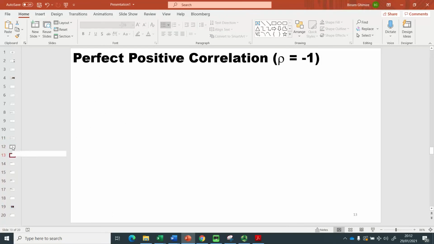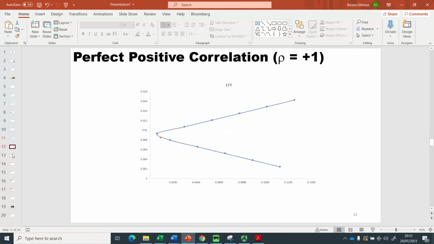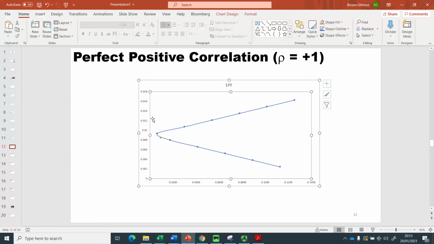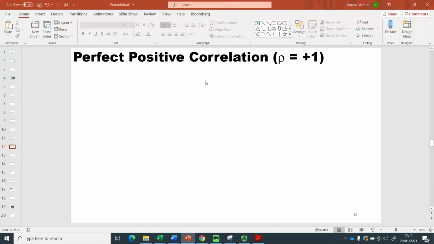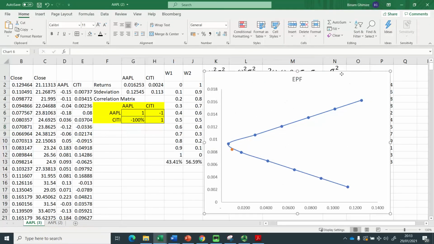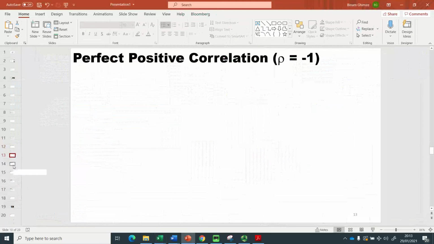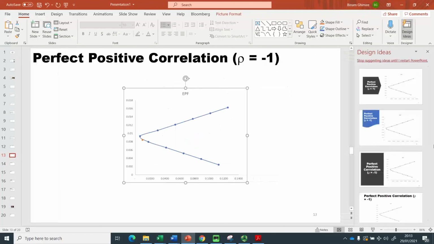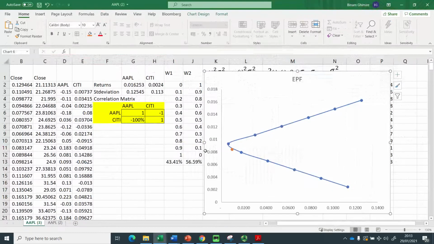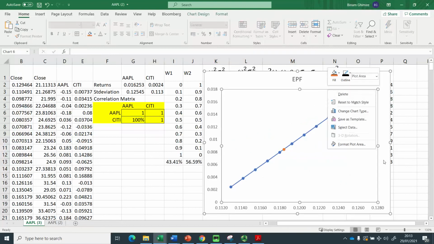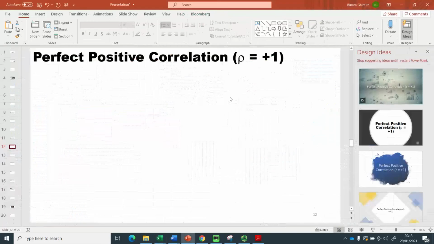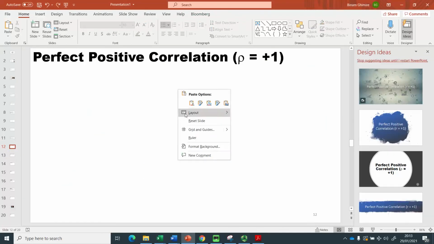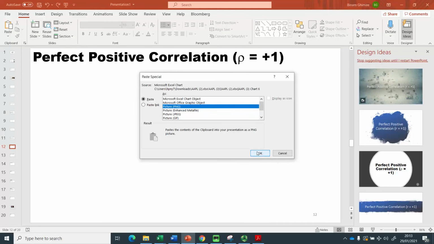So we can see when it is perfect positive correlation, the shape of the diagram is, oh, it's taking the same diagrams because it is embedded. So what I can do here, I can delete this, and now I can take negative 100%. So I can copy this and put it in my slide, which is here for negative. I will paste it as picture so that I get it like this, and it is not going to be attached to here, and this is 100%. Then let's see the straight line I get, and that's something I can copy and put in the slide, and you understand what is happening. Again, let me paste it as picture, and that's what I get.